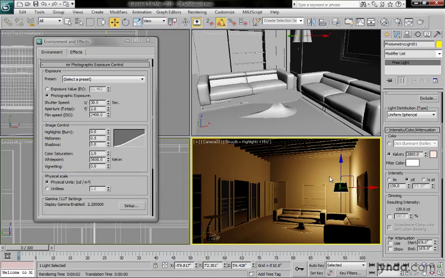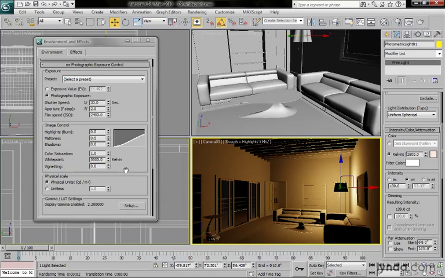In other words, if I wanted to put a green gel over this light, I'd actually build a green gel, or I would adjust this filter color and make it green. I would not mess around with this because this is a photometric value that's supposed to be physically accurate. So it should be basically left at whatever the light would be in the real world. Good. So we see 2800 degrees Kelvin here, and that's because I chose the template.